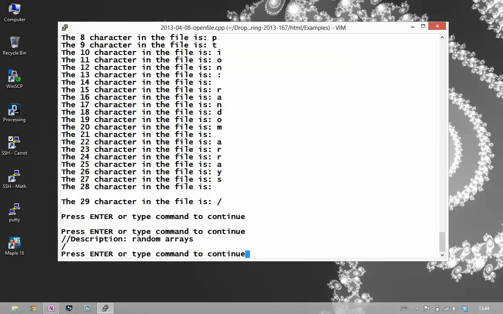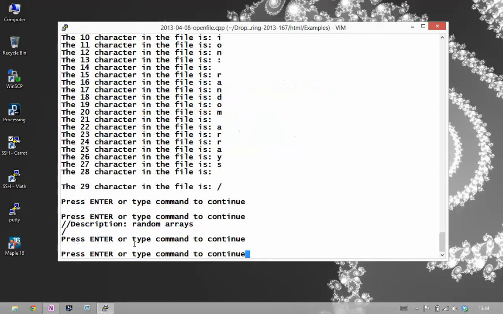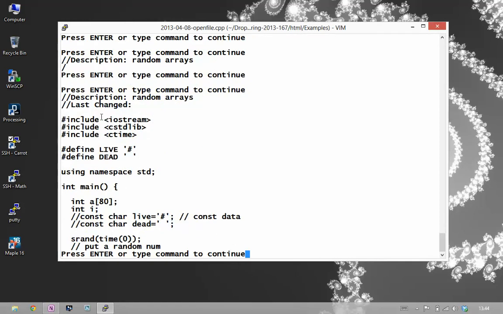I'm starting to see the beginning of that file. It's just going through character by character, and if I stretch this out, maybe go out to 300 characters, and I run it, I get the first 300 characters of the input file.